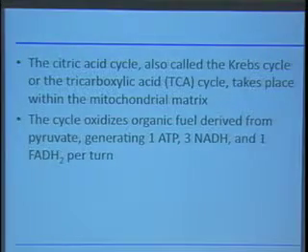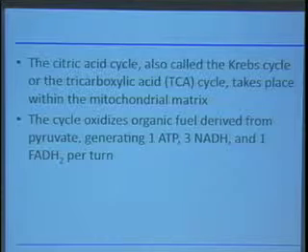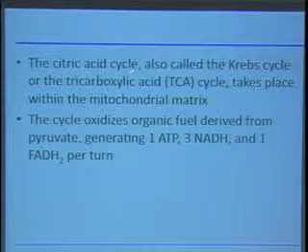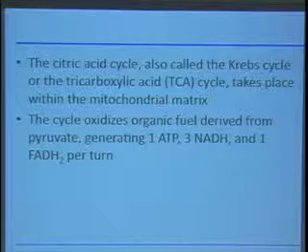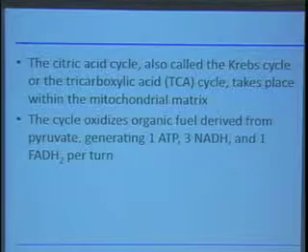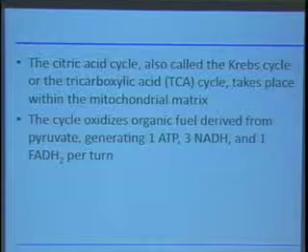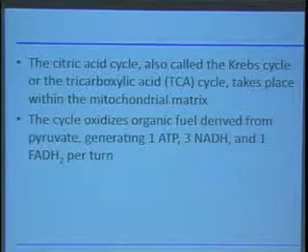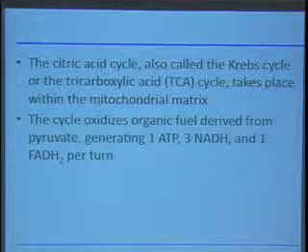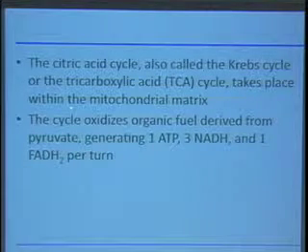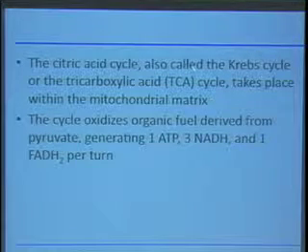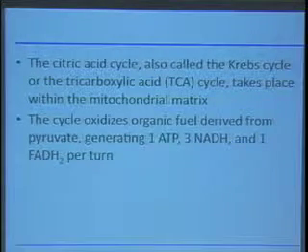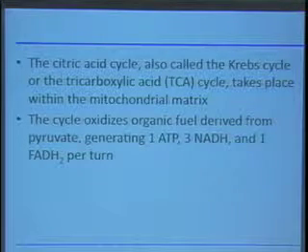All right, so once we make that molecule of acetyl-CoA, it's ready to go into the citric acid cycle. Now, in your book, you'll see that this is also called the Krebs cycle. This is for a man named Hans Krebs, who really was the person who worked out many of the biochemical steps in this pathway back in the 1930s. So that's a very common way that you'll see this referred to, the Krebs cycle. And you'll also see it called the tricarboxylic acid cycle, TCA cycle. You'll see why it's called that when we look at the chemistry that's actually going on in the reaction.